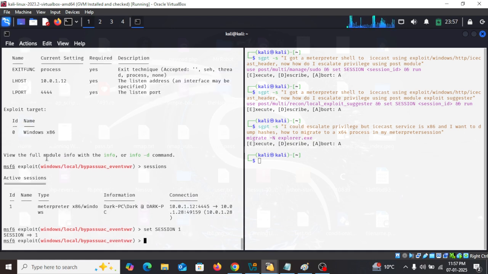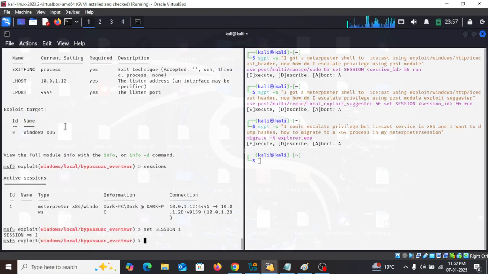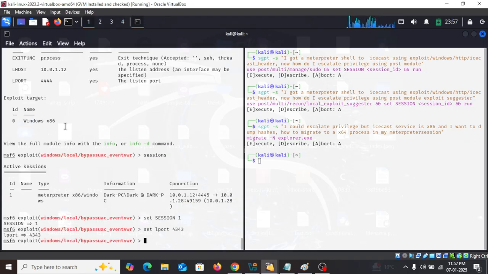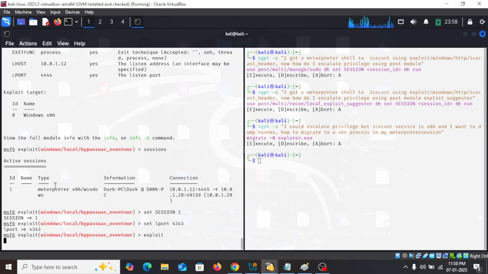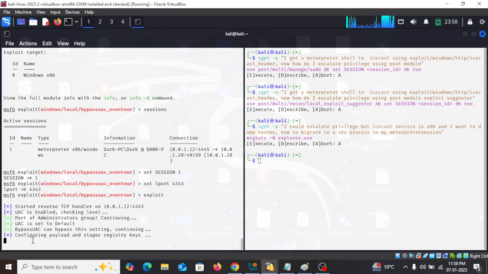I have set it, and I want to use a different port, since this port might be in use, so I will set LPORT to a different port, like 4343. Now I want to exploit and see if I get escalated privilege. Let's see. So exploit, and it started the reverse bypass.